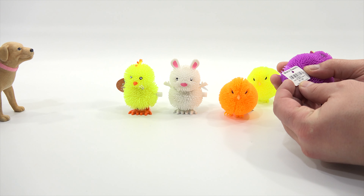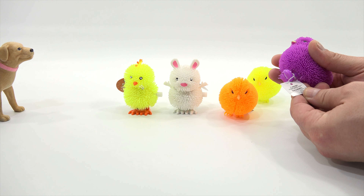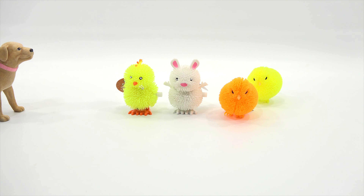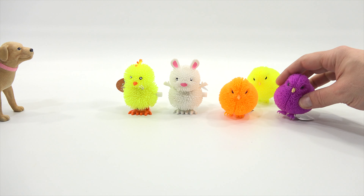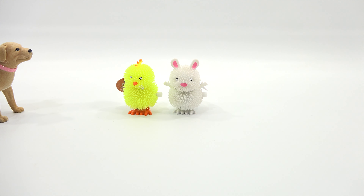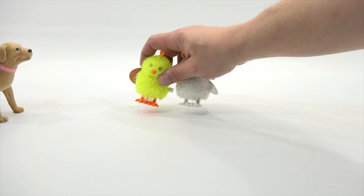Let's see, do they have a name? They don't have a name. They are just squishy chicks. Now these were in the Easter section. Hey, we got one week till Easter. You're excited? Oh boy, am I ready. Starting to color the eggs already. All right, so let me just do a couple hoppers real quick. I'll squish those in a second.